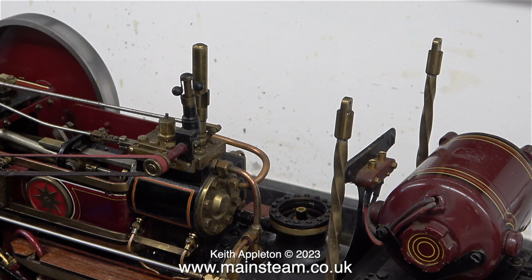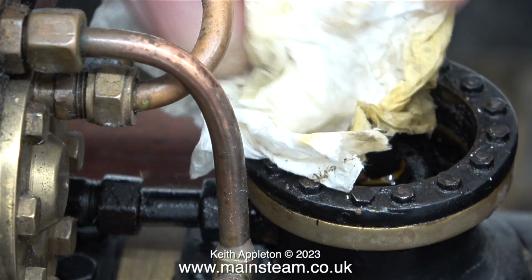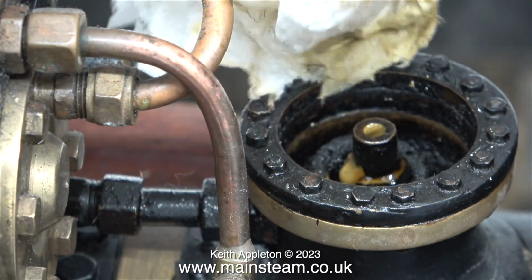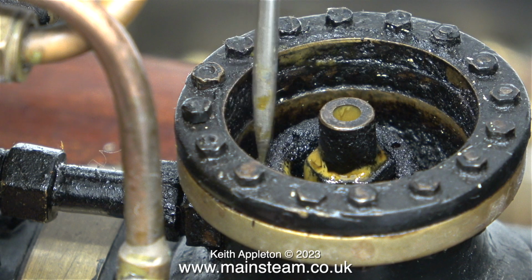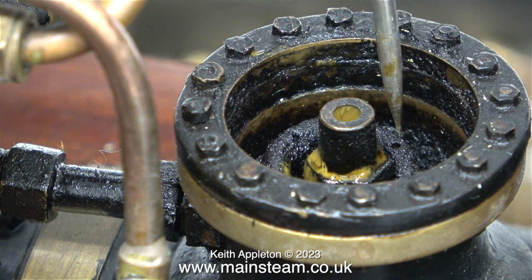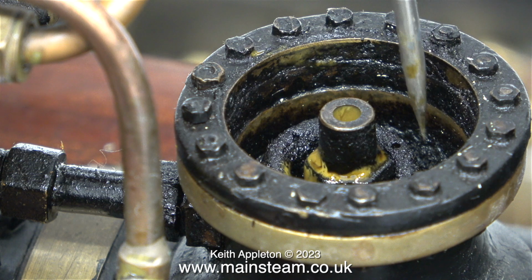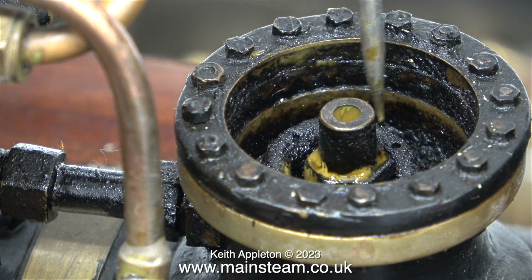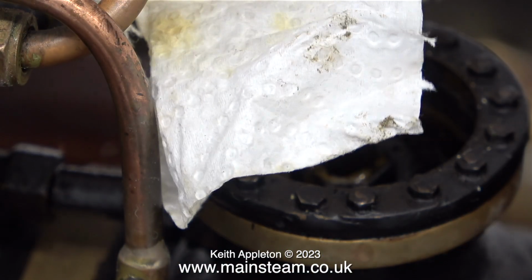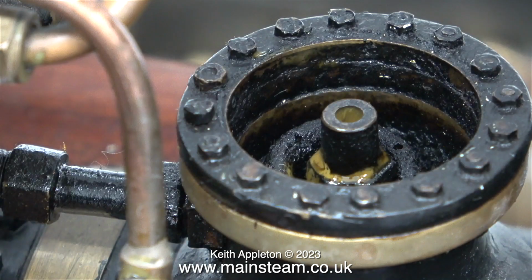One of the problems with this traction engine is the lubricator radically over-lubricates. Here I'm wiping away the excess oil emanating from the blast pipe. The ring around the blast pipe that I'm pointing at currently is the blower ring. It's just a coil of copper tubing with 3 holes in it. When I open the blower valve, this directs a jet of steam up the chimney to draw the fire. And that was a demonstration of how the blower blows.